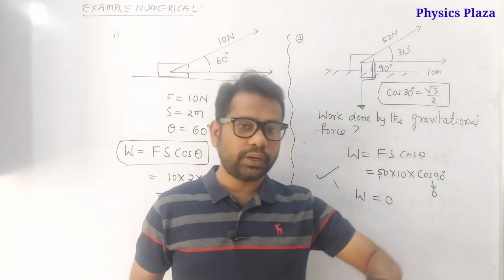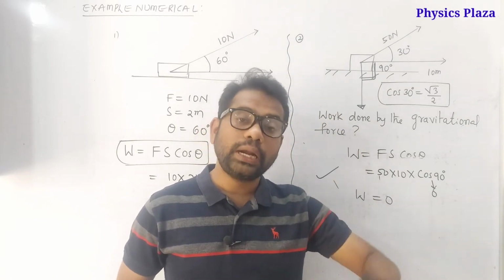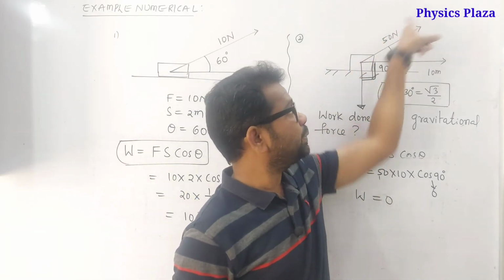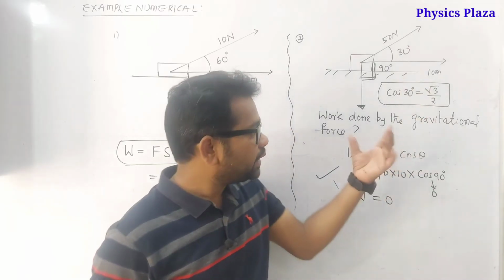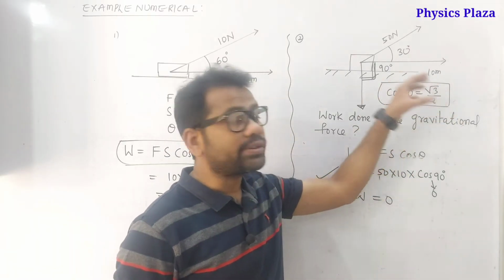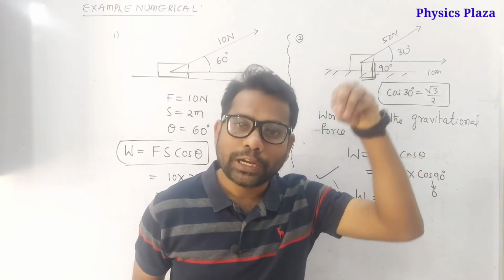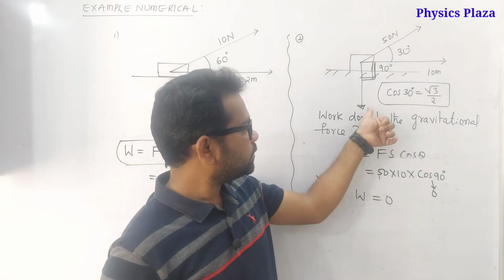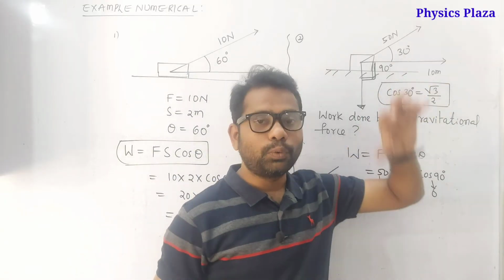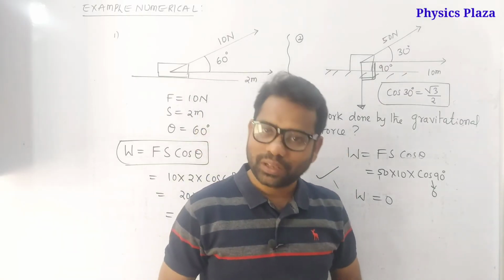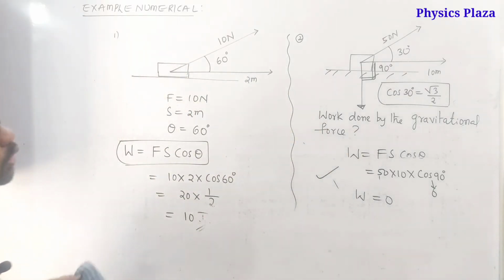Whenever it is asked to calculate work done, first we should think: work done by which force? Previously it was correct when they ask you just work done, but here it is very clearly mentioned work done by the gravitational force. Gravitational force means no need to think, it always acts vertically downward only. So the force of gravity and the body displacement are both normal, perpendicular to each other. Then work done will be 0. Clear? So these are the two example numericals based on work. Come on, just copy it. We'll solve the numericals based on power.